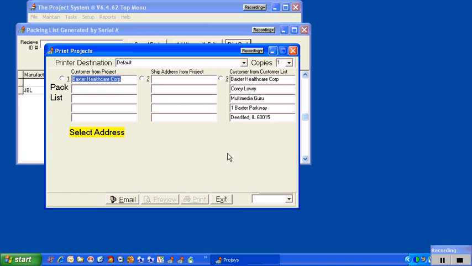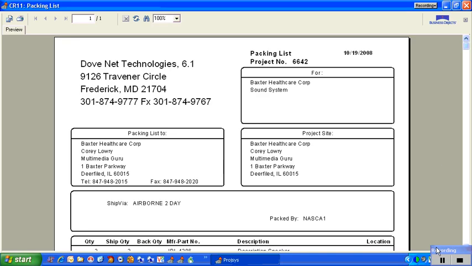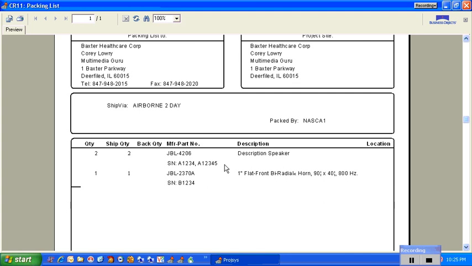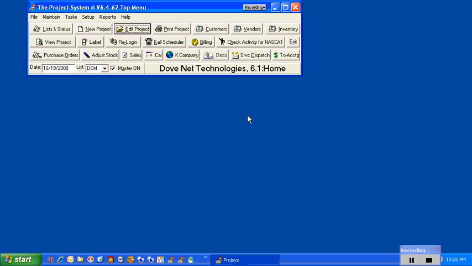And then what happens is the system prints the packing list with our serial numbers. So without having to go and get them, we very nicely are creating the packing list right from the receiver ID, and this is now a packing list, and we're done.